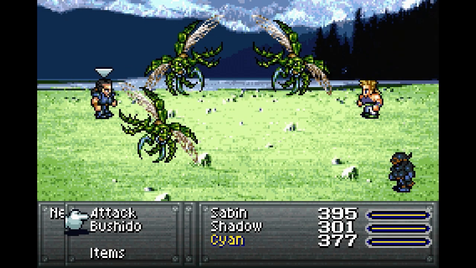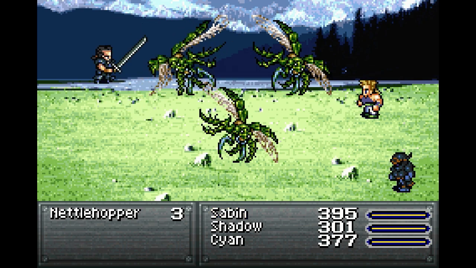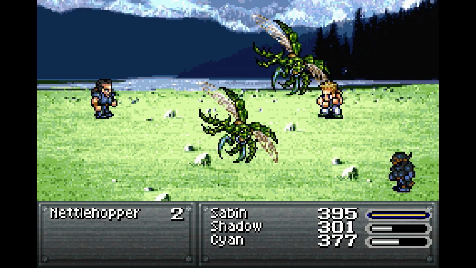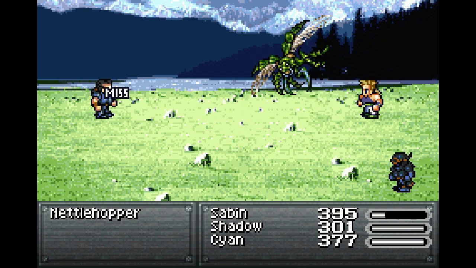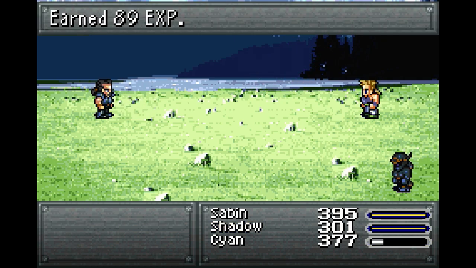And I would expect any time now for Shadow to bail on us. He only wanted to stick around long enough to earn his money, and then he was going to split on us, so... We're getting close. In fact, if I'm not mistaken, he leaves mid-battle at some point. He's just like, well, I've earned my cash. See ya.